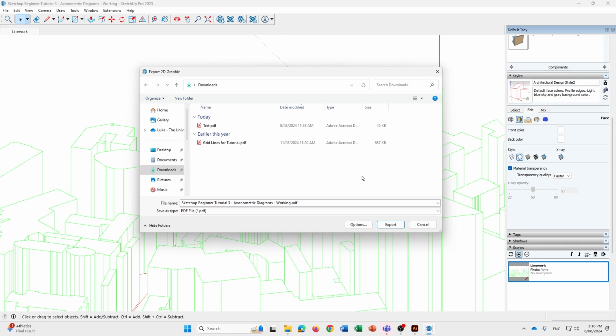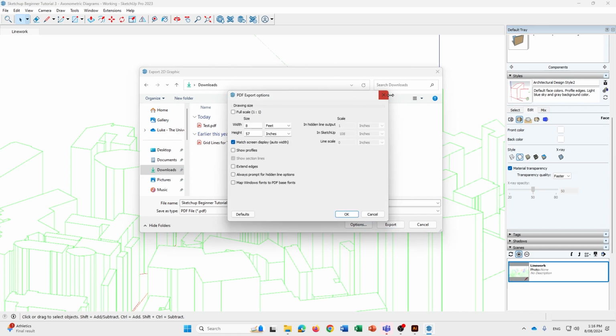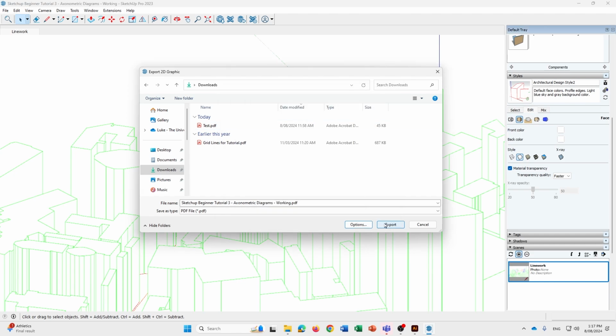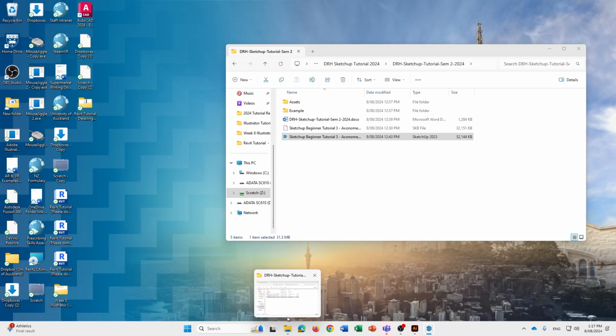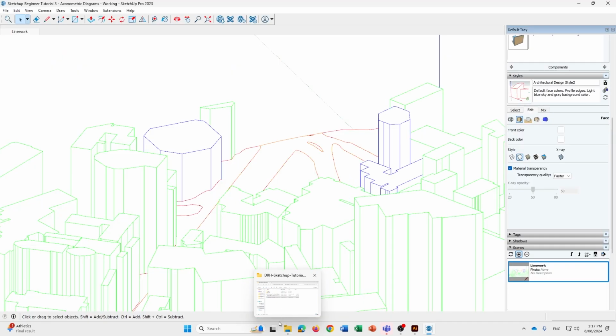It's important we do this because it's a vector line work, allows us to manipulate and change it in Illustrator. So do it as PDF. Don't need to worry about any of the PDF export options, that's okay. Keep it at default. And then just export there. All good?